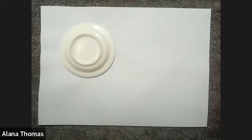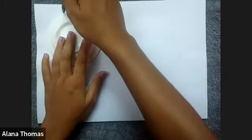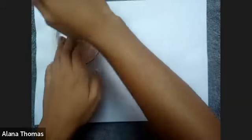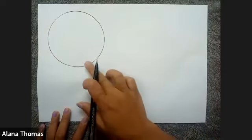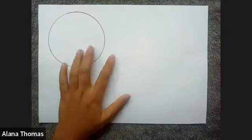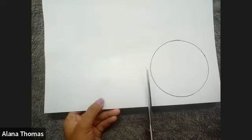Okay. I want you to trace it out. Or if you're using a compass, make a big circle like this. All right, this one I will ask you to cut out, okay? You have to cut this circle out. So take a round thing or take your compass, make a circle and cut it out. This is your middle piece, okay?